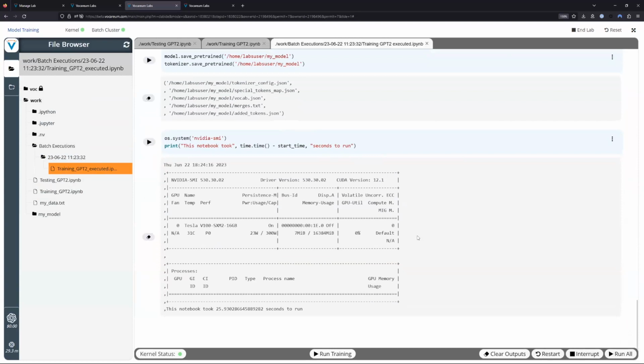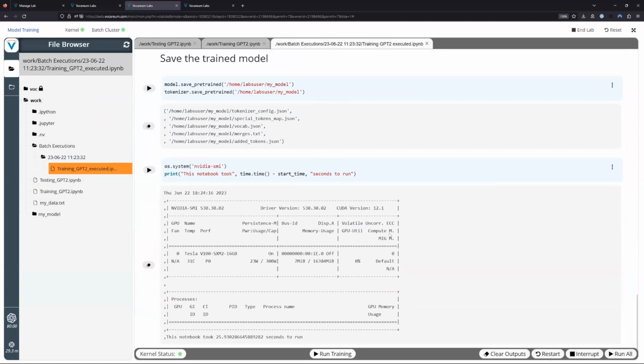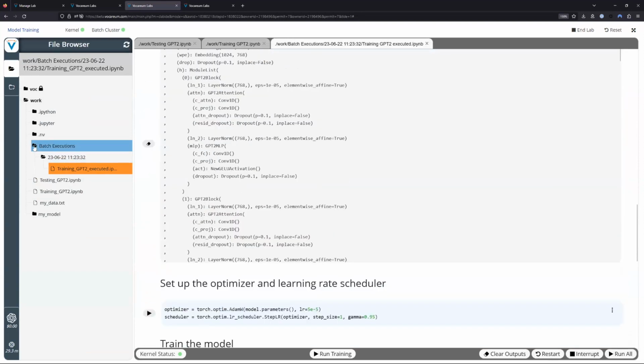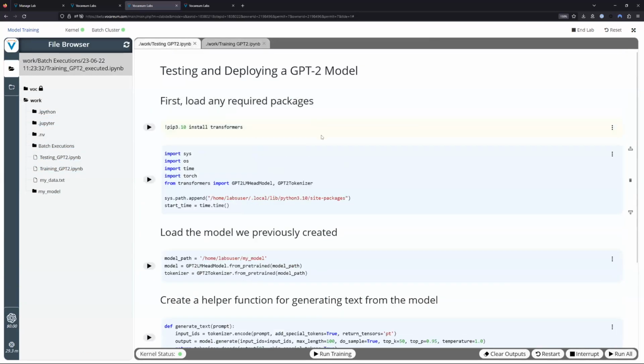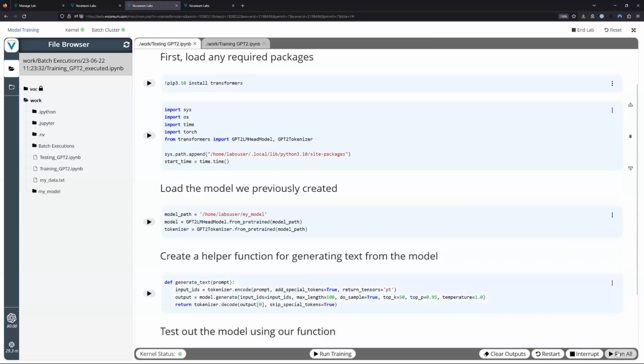So now let's open our second notebook, which will actually test the model. So with our model ready to go, we can test it out by asking it some prompts. So once again, we're using a helper function that will take the output, and then we're going to be printing that out.